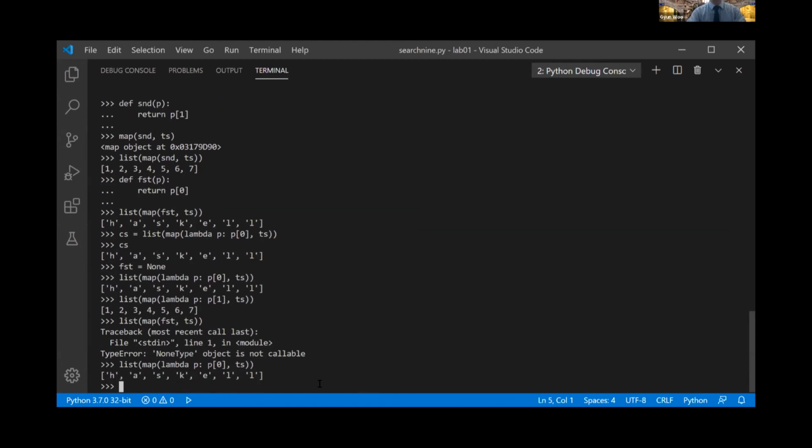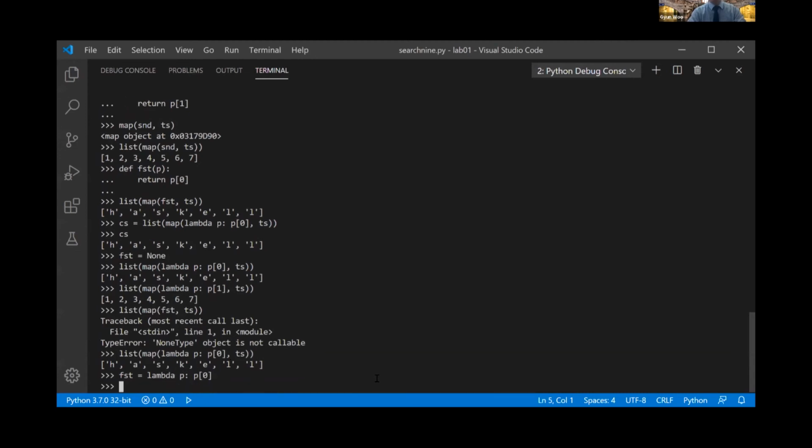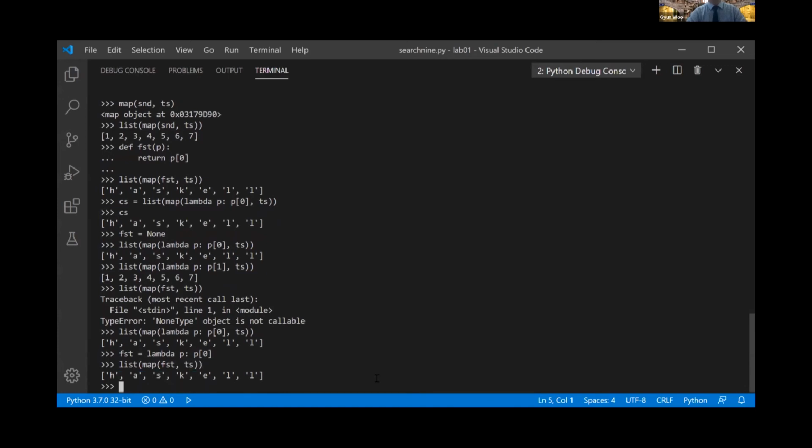You know that this part corresponds to a function, so you can safely store it as a variable: lambda P returning P0. Then you may apply map first, which is a functional value, from TS to TS.